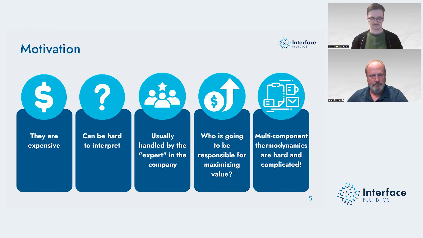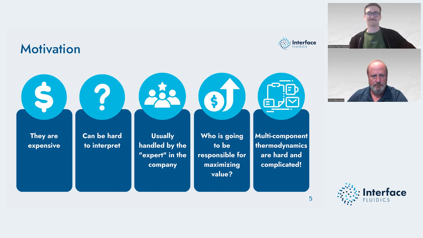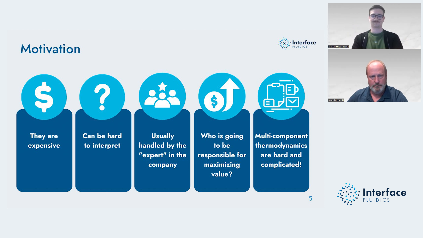The reasons people tell me they struggle with PVT are these five big ones: PVT is expensive — getting the samples is expensive, getting them prepared is expensive, and getting the tests done is expensive. Once you have the report, it can be challenging to interpret. It's usually handled by some expert like a Marcus or a John inside that company rather than being a generalist tool, and that doesn't necessarily have to be the case. If you're going to spend all this money and time interpreting it, how do we get value out of this data? Multi-component thermodynamics is just a complicated topic that you can spend your entire life mastering, or you can dip your toe in and it doesn't have to be that bad.